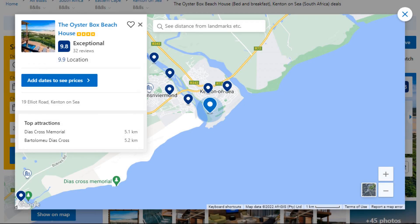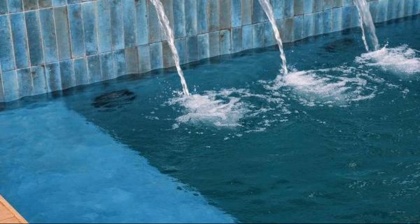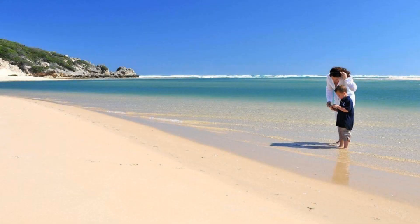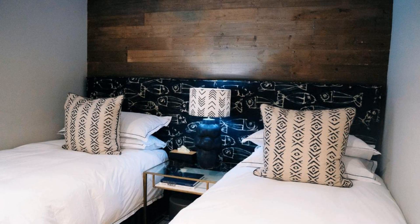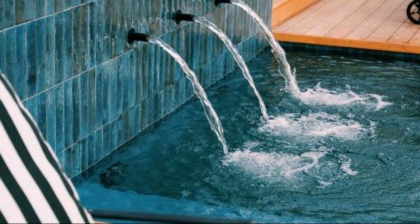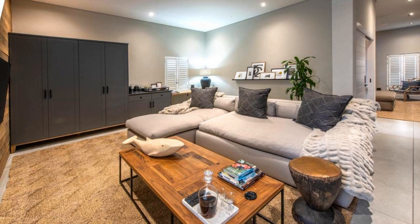Number 5. It is a 4-star property. The location of the property is superb and the guests love walking around the neighborhood. Check-in time is 3 pm and check-out time is 10 am. Guests are required to show a photo ID and credit card at check-in. Pets are not allowed in this property. There are 8 types of rooms available on booking.com. You can book online and enjoy.